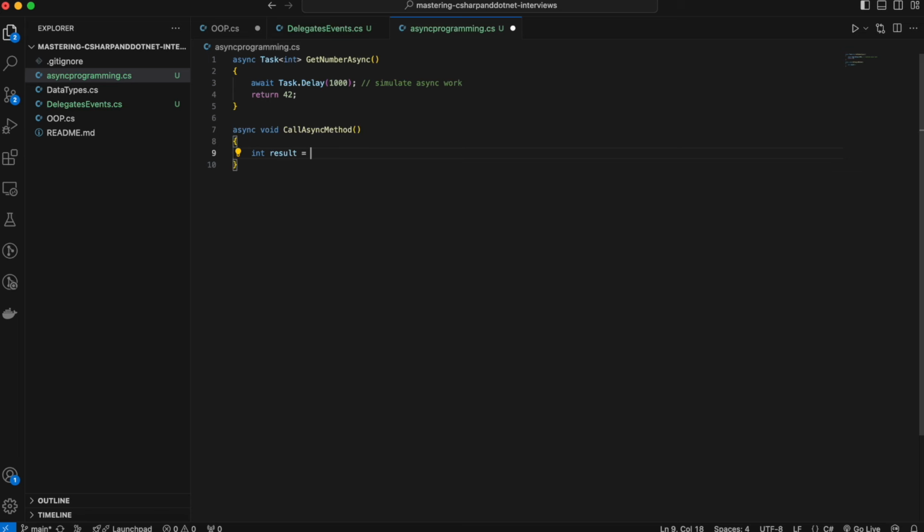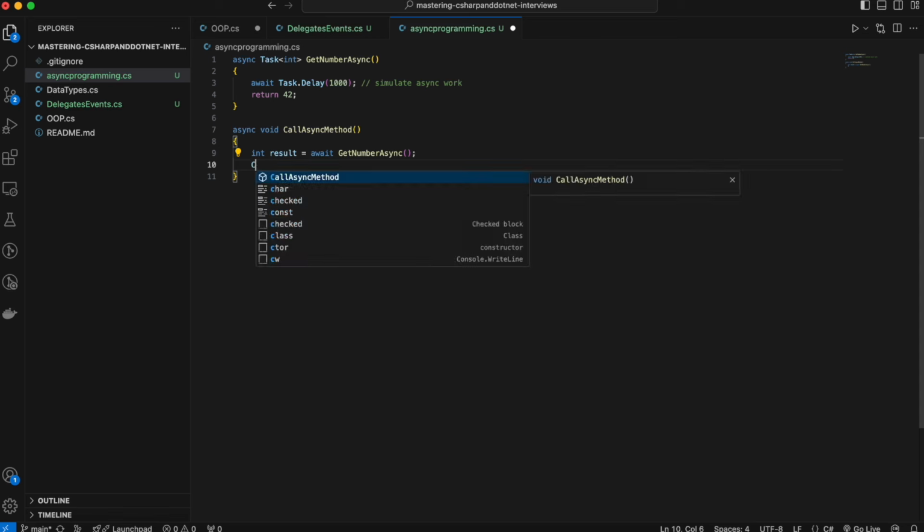Since it's an asynchronous task, of course, await GetNumberAsync. It's good practice that on asynchronous methods we always end the method name in Async. And then we Console.WriteLine result.